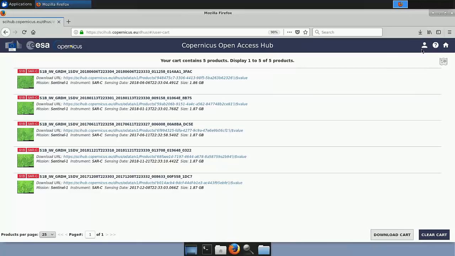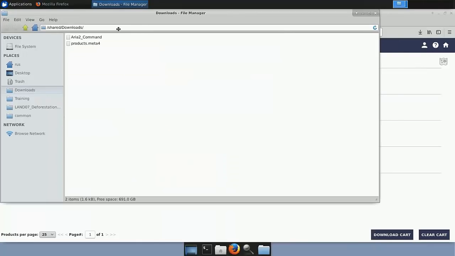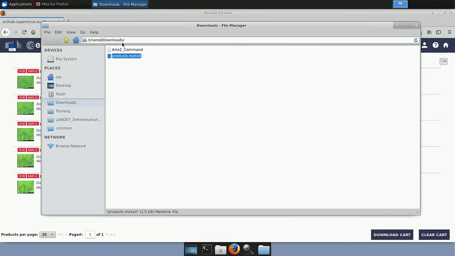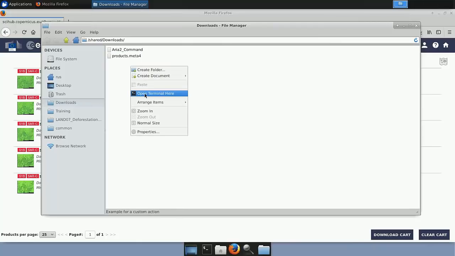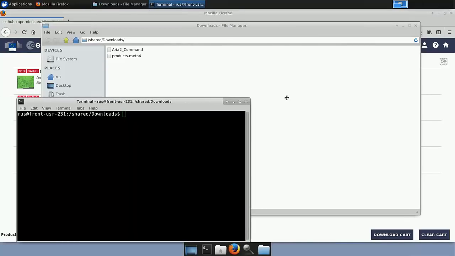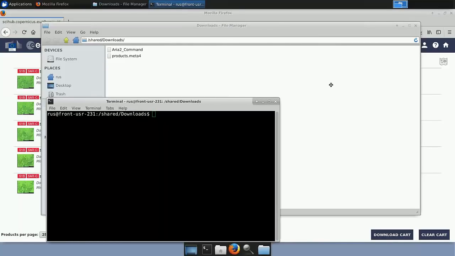Here I have my products.metalink in my downloads folder. What I'm going to do, first of all, is to open this folder in the terminal. If I just right click and say open terminal here, I will open this terminal in my virtual machine.